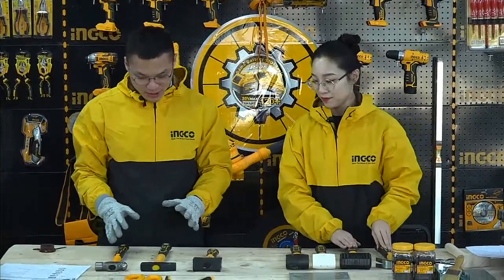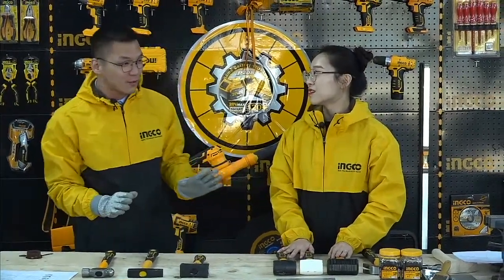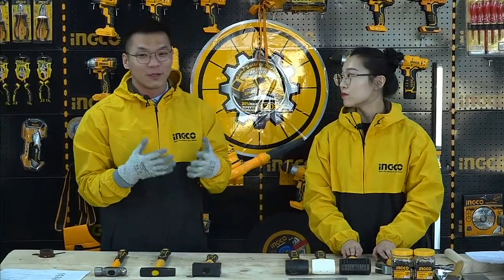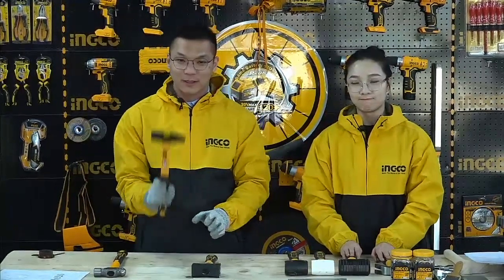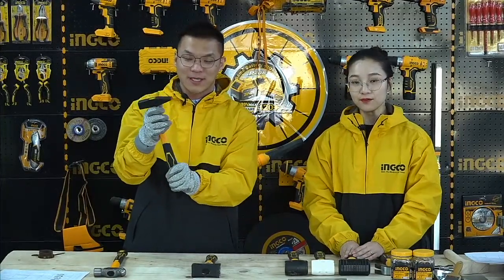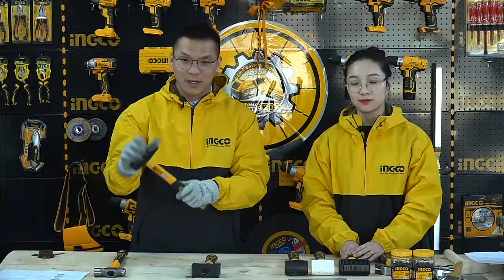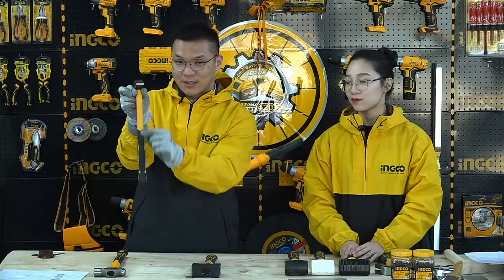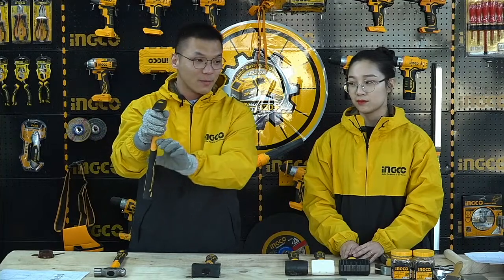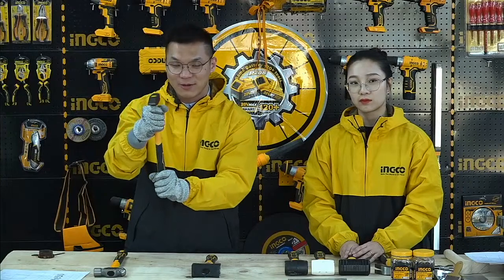So next one. Okay, I want to show you one thing. Our big hammer. Very, very big hammer. Because normally, if you want to test the quality of a hammer, the handle, the materials and also the bending resistance are very important. Sometimes when you do some heavy work, if the handle's quality is not very good, maybe you break it a little bit, it will be damaged and cannot be used. So the quality of the handle is very important.